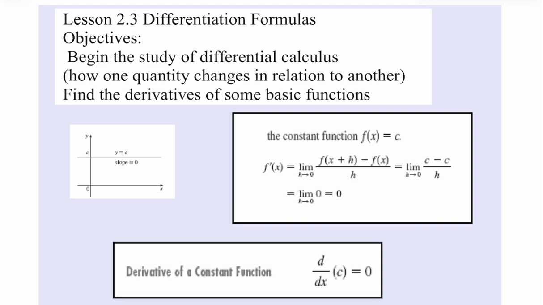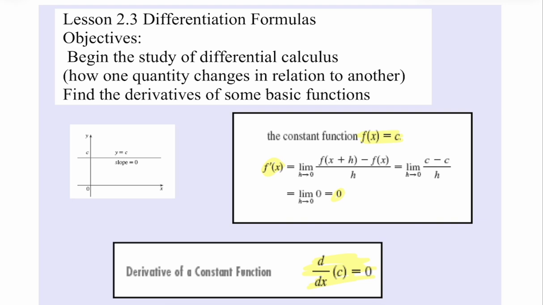Here are the things you need to know. Remember how I said that if you've got a horizontal line, the slope is always 0, and that's what that little section was at 0. So that's a rule that you can learn. If our function is a number, a constant, the derivative is always equal to 0.